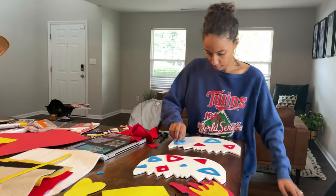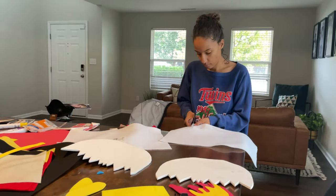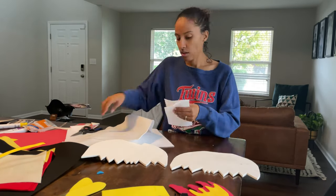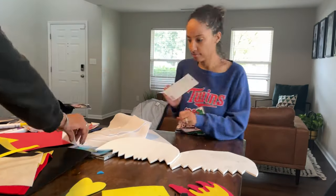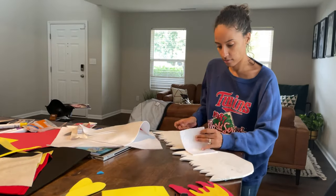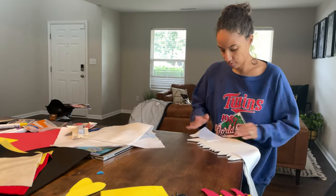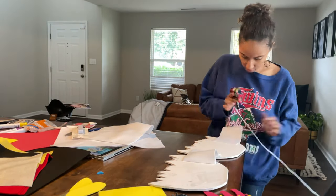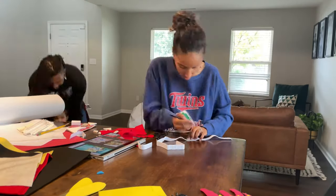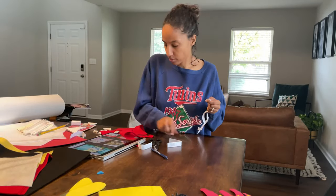Once I'm done gluing on the felt pieces, I have a white piece of felt that I cut into a strip to connect the two foam pieces together — just measuring it and making sure. I'm gluing them together so it's going to stay together while it's on my baby. Here I am just trying it on, making sure it fits him okay. Then I have some elastic and I'm going to use that to basically make sleeves for him so that we can just slip him in and out of it.